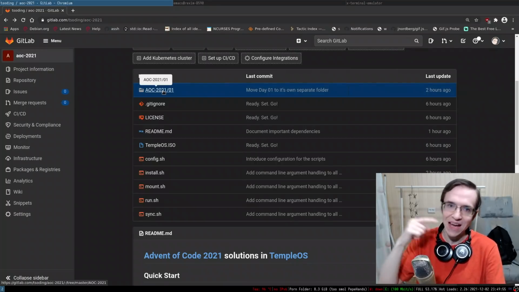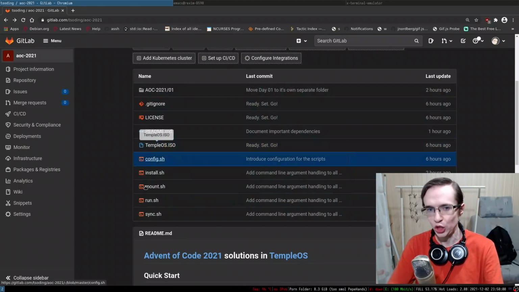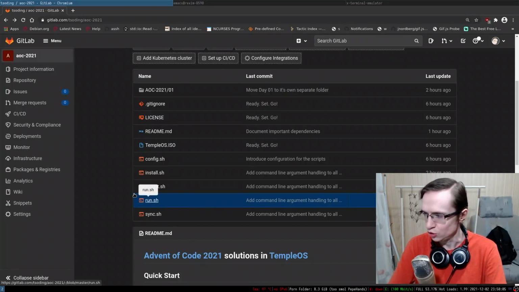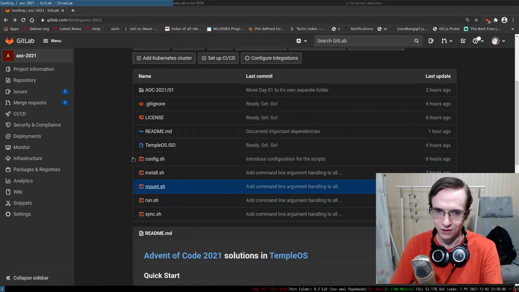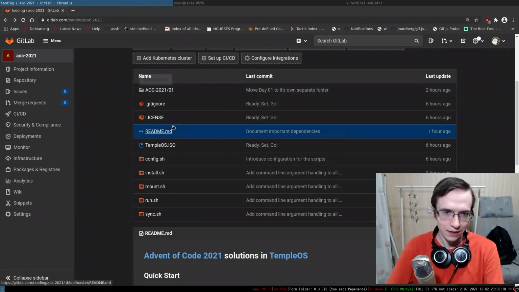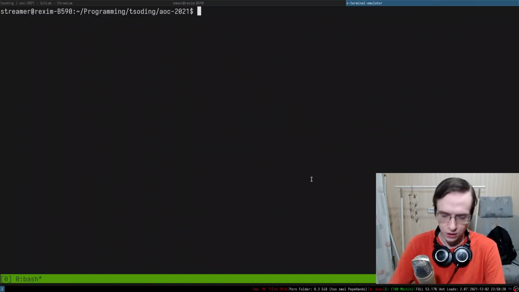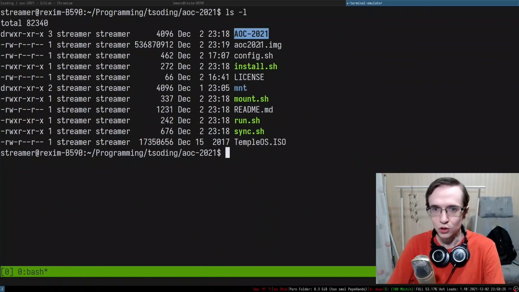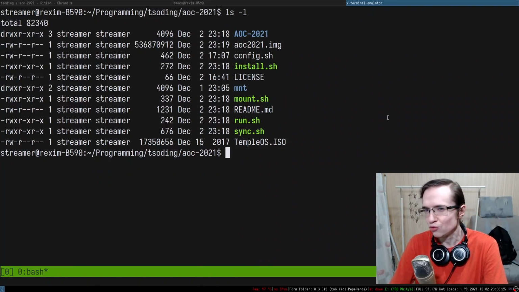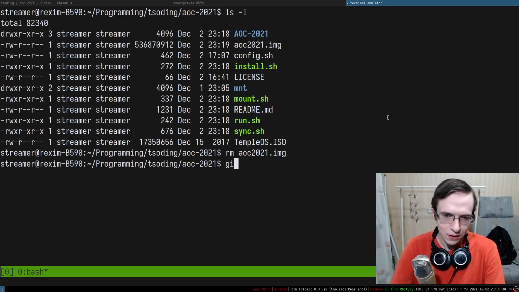You want to sync them back into the host system because that's what we're going to be committing into this repo. We're not going to be sharing the actual drive. I'm going to be sharing this folder that I sync out of the TempleOS instance. Because of that, I can quite easily recover the TempleOS instance if I, for instance, break it for whatever reason. So this is quite convenient. For instance, I have this half-gigabyte image, and I don't really need it anymore. I can straight up remove it. It's not needed anymore.